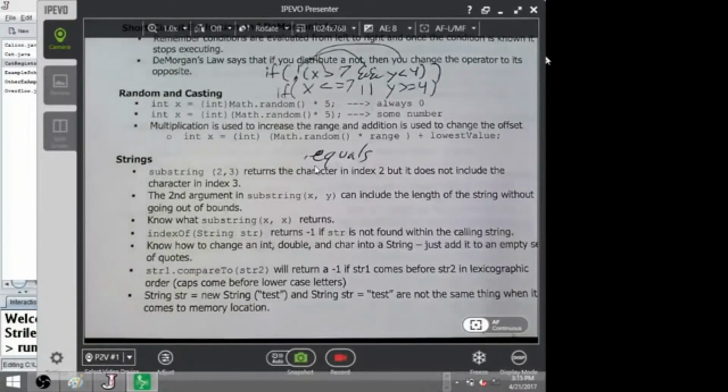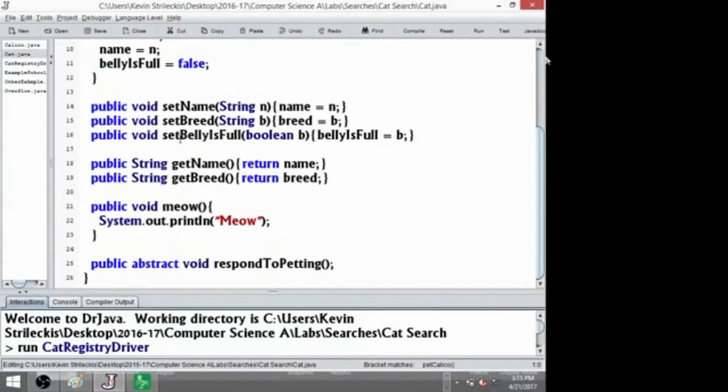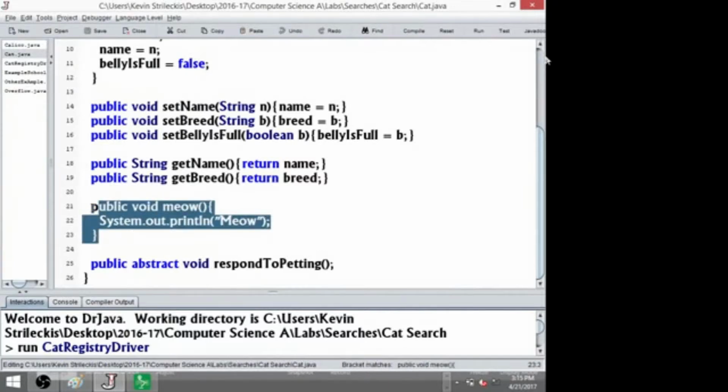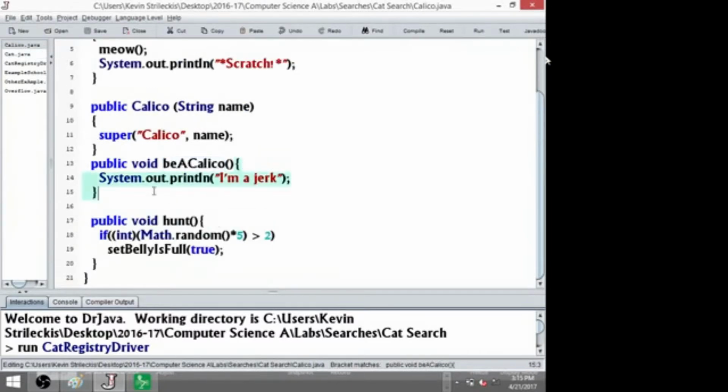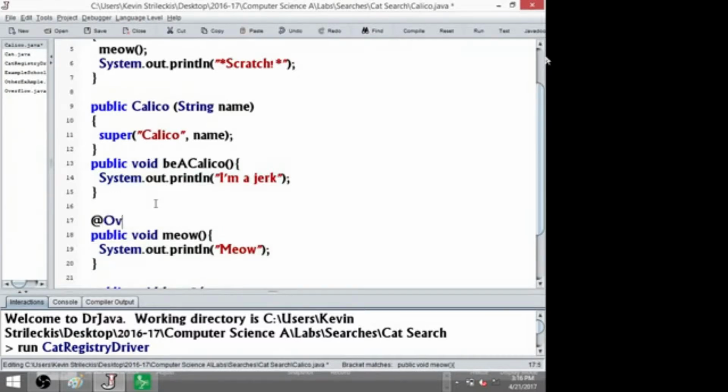Overriding. So overriding is where, let's say cat. Okay, meow. Meow is something in cat, okay? I can make a calico meow slightly differently by going into calico, adding in the meow method, overriding it.